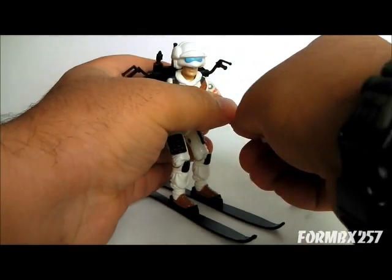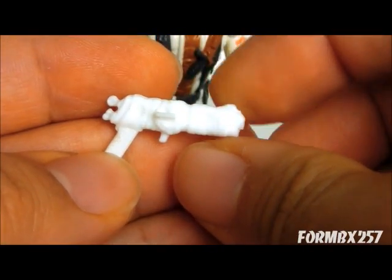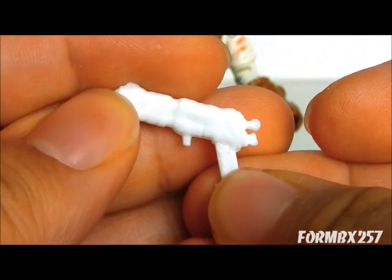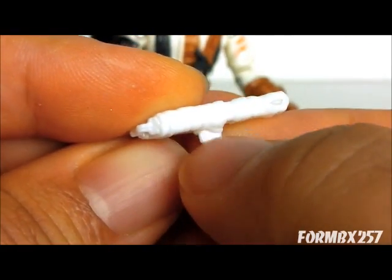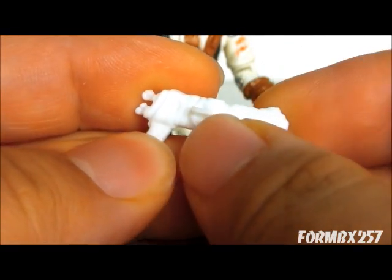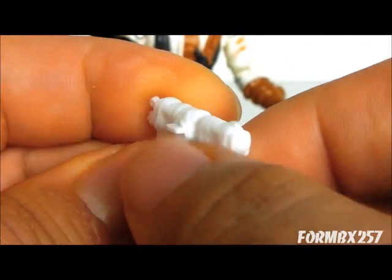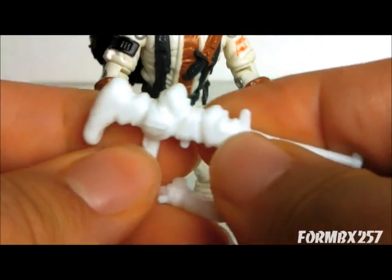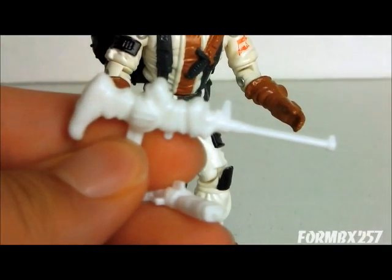He also comes with a pistol. It's a little hard to see if this was based on a real-world firearm, simply because the wrapping obscures the detail. One interesting little detail that was sculpted in, which is really fascinating, is the fact that it has this little tab sticking out — that's meant to be an extended ejection chute, which extends the ability for it to pop out the casings after being fired. As a matter of fact, the submachine gun slash machine gun has that too. Very interesting detail.